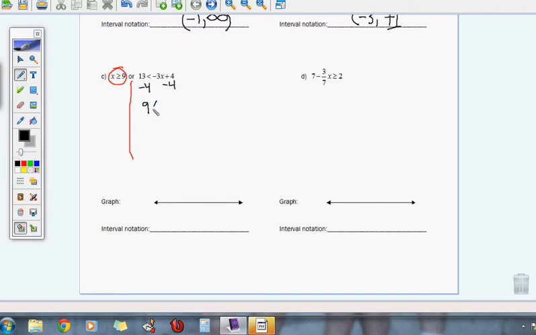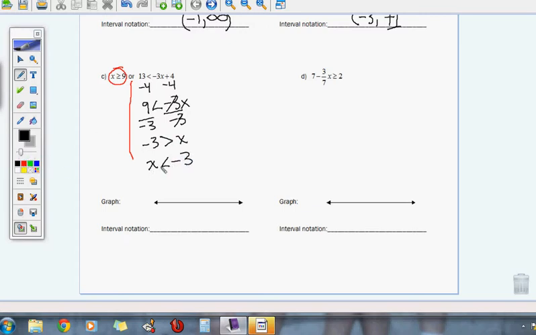So now I'm going to get 9, which is less than negative 3x. And it looks like on a lot of these problems, we're going to be flipping the inequality sign. So what we have here is a negative 3, and that's greater than x, because the negative 3's cancel. Flip the sign, divide by a negative. So again, I don't like looking at it like that. I like the variable on the left. It's easier for me to graph. So x is less than negative 3.